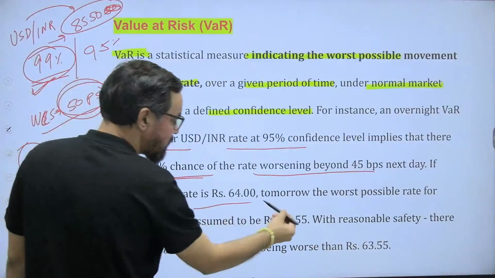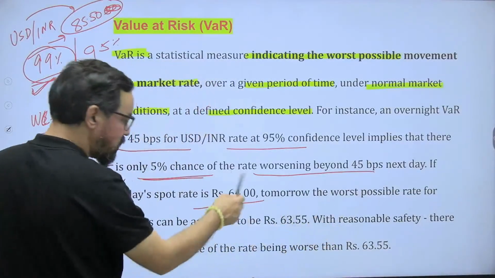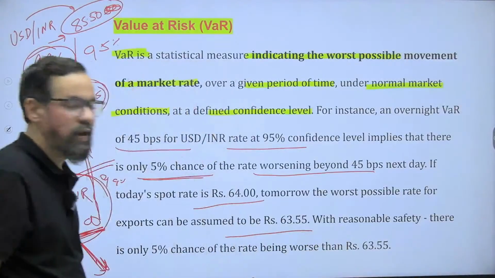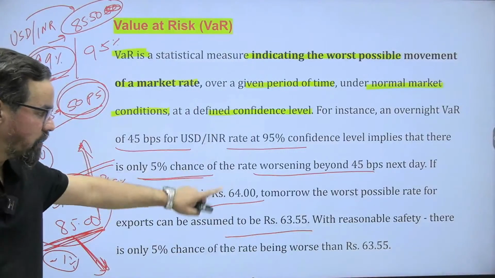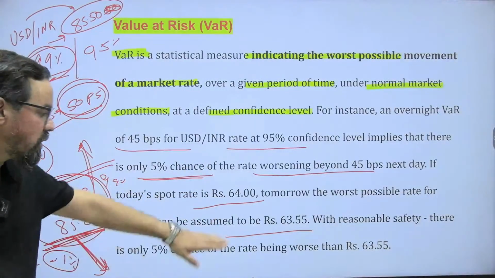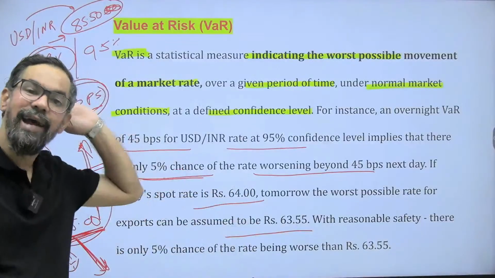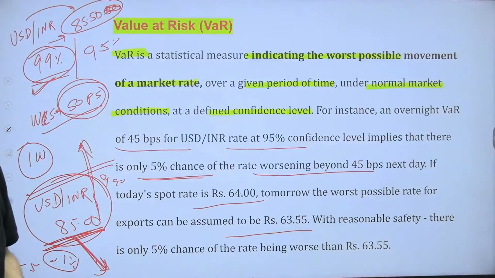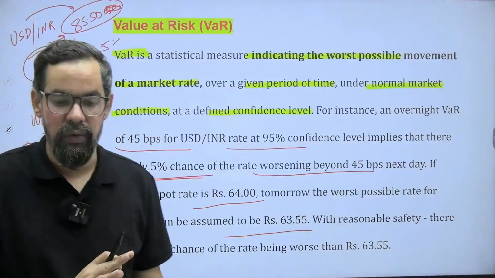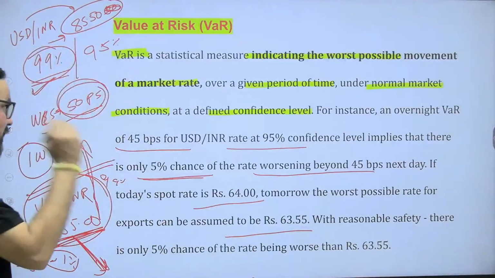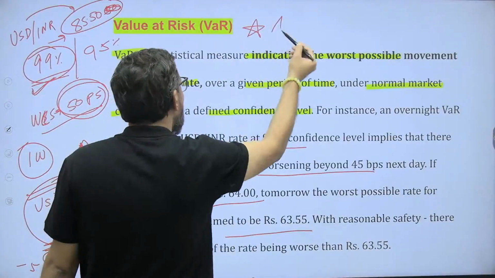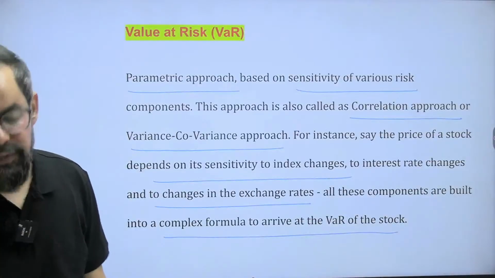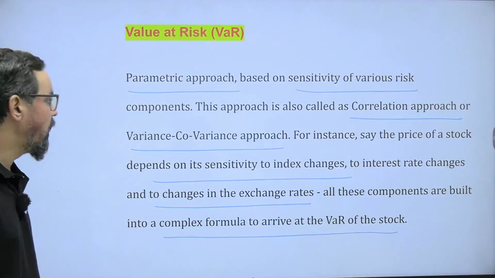If today's price is 64, and it is 1 day VAR, then the expected rate is 63.55. So 64 minus 45 paisa, and there is only 5% chance the rate will go below this particular one, and 95% probability that the price will remain above that. So that is VAR. We'll discuss case studies around this one. Again, a very important concept, very important, two variants with this one. So this is a very important question. You will definitely see one question around VAR, because for market risk we use different VAR and all.